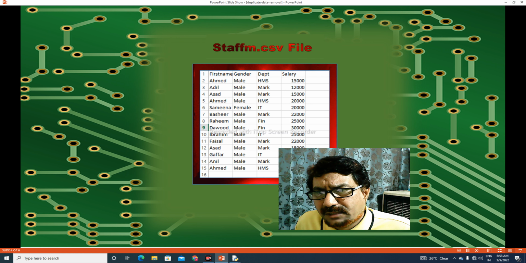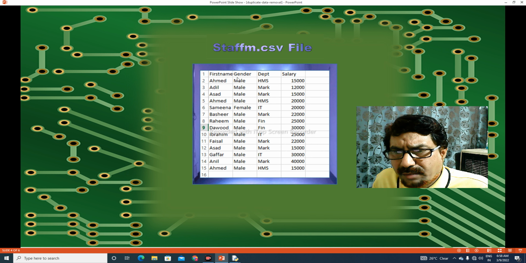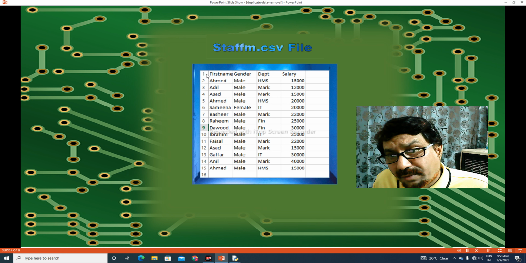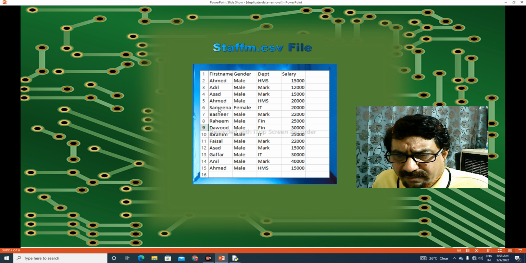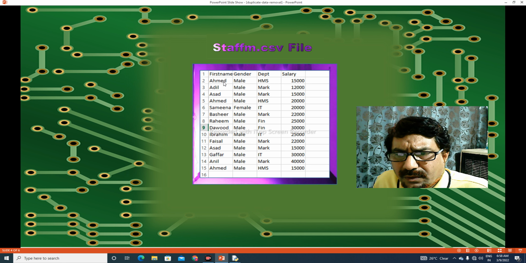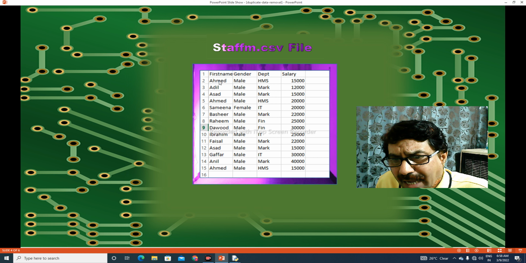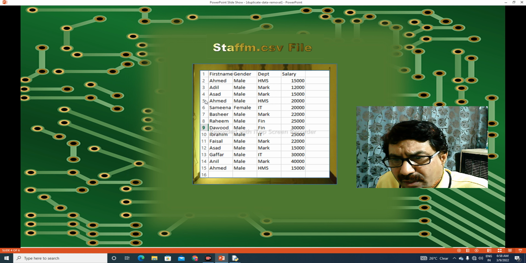And this is the file, guys. Here you can see the 1, 2, 3, 4 columns I have created, including first name and gender. Make sure what I have defined in the program as first name should be the same, so that you can compare. Comparing the first name, you can see the duplicated names, two records which I repeated intentionally: Ahmed, first at row number 2 and again at 15 as well as here 5. Another one is Asad, at row number 4 as well as 12.